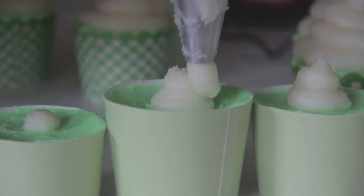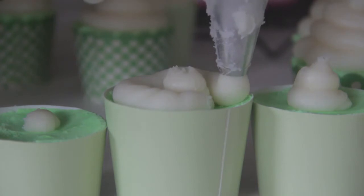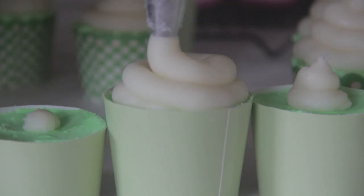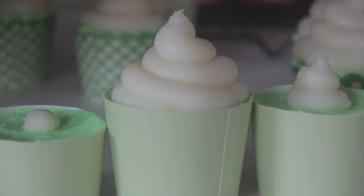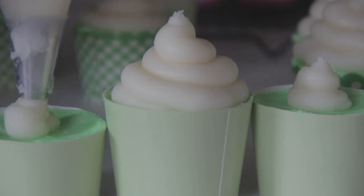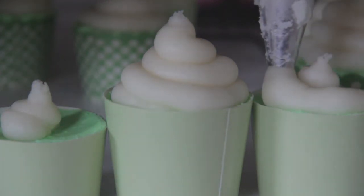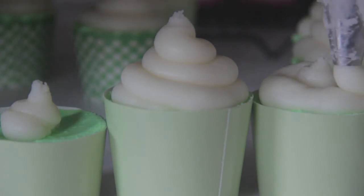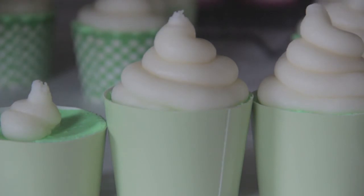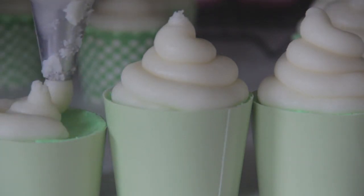All right. So again, we're going to continue. And I made that little plop in the middle because I don't want the middle to fall on me as I go around with my piping. I don't want it to cave in, is what I'm trying to say. Alright. Ooh, that looks yummy. And it smells so good, you guys.